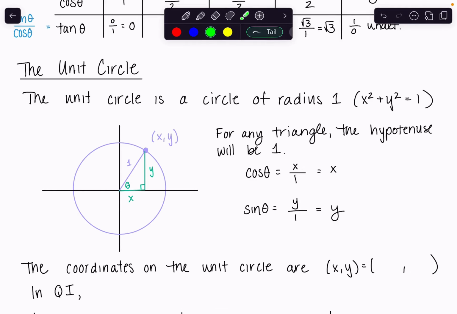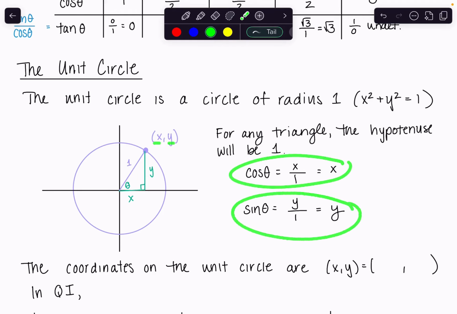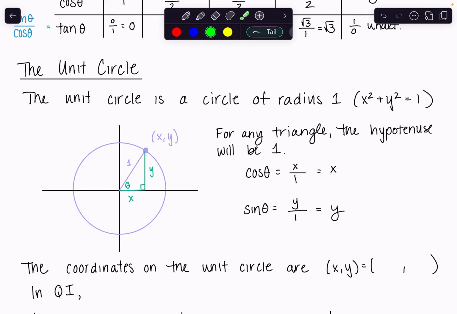So what happens is these xy coordinates are just found by taking cosine of the angle and sine of the angle. So my x coordinate is going to deal with cosine, and my y coordinate is going to deal with sine, okay? So the points on the unit circle tell you cosine of the angle and sine of the angle, purely because we picked that radius to be 1.